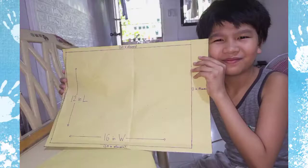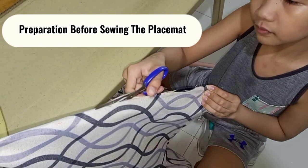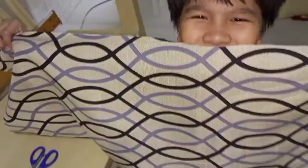Ayan! My pattern is done, Artmates! Preparation before sewing the placemat. So, syempre, kailangan natin ng cloth for this project. Ayan! Meron na tayong cloth, Artmates!